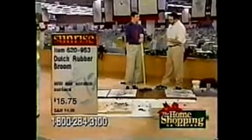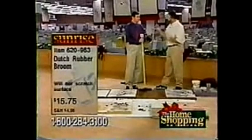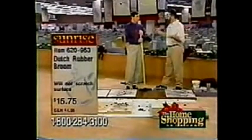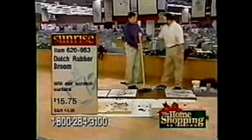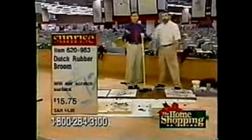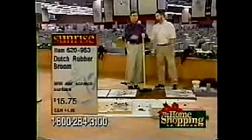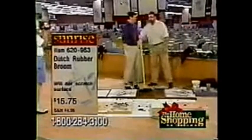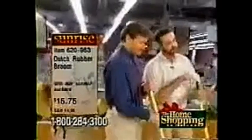That would be about $23–$24 for both and it's worth it — it's the last broom. You give one as a gift, one for indoors. On your airing — the last airing before Christmas, the sunrise surprise, 13 days to go. We're going to give you the second broom absolutely free right now, no additional cost. While they last, you get the first one and a bonus broom.